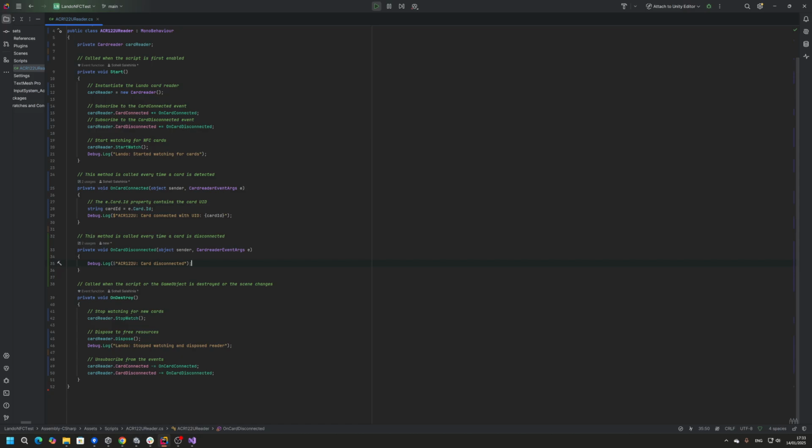We can only detect which tag, as a card ID, is connected to our device. And when it gets disconnected, we can only know that a card has been disconnected. It doesn't give us information about which card ID. But actually, because at one moment there is only one card connected, we can just put the current card in a variable so we know which card is disconnected if we need it on card disconnect.